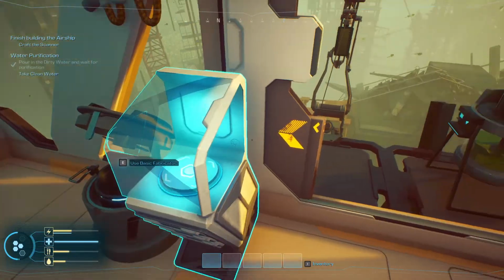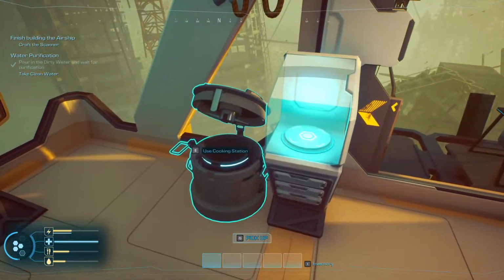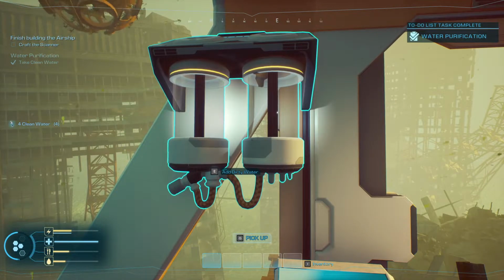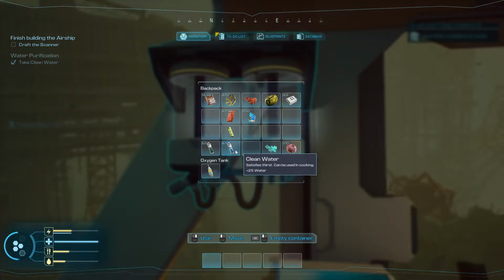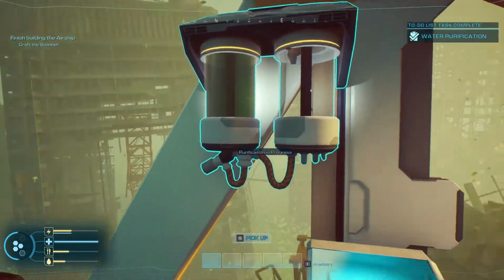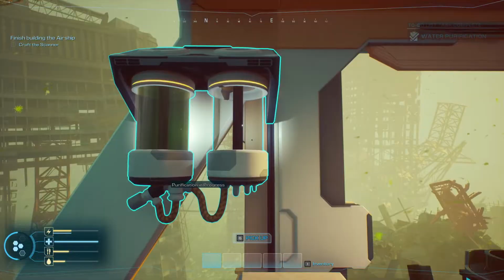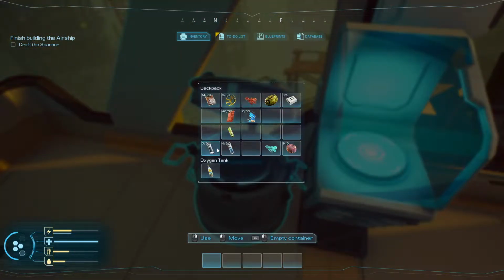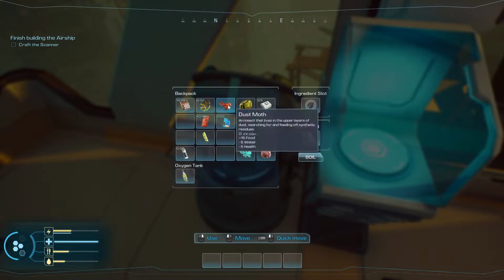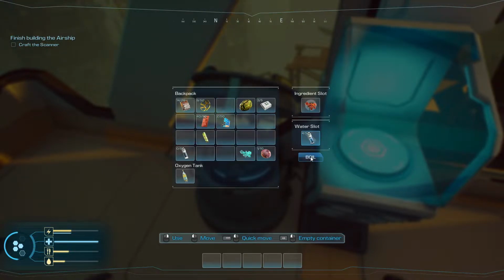So we know how to print a lure to get food. And now we know how to filter water. So we're going to bottle up that clean water. So we now have clean water. And we're going to put the dirty water into there. Okay, so now that will do the same thing. It will filter. Perfect. Now we can put the clean water into the cooking station. And now we're going to put another dust moth in here and we're going to boil it again.